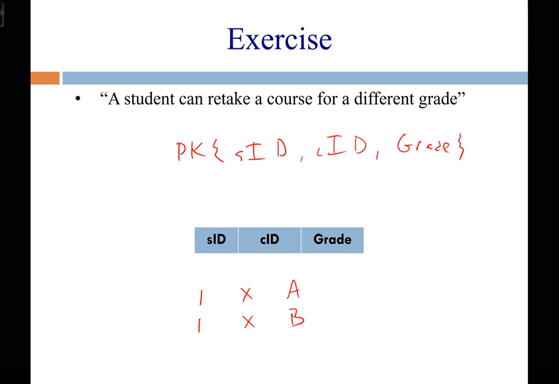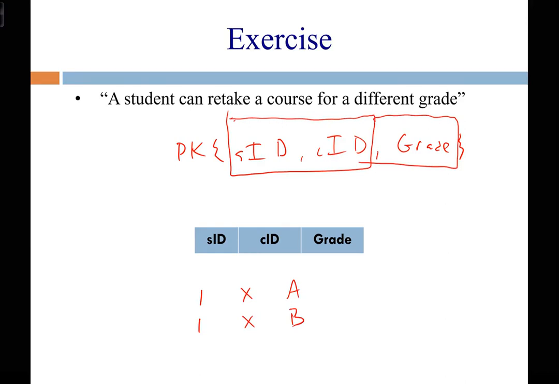This is the critical difference between a key and a super key. Remember that when we defined the key to be just this, the addition of grade is also a super key. But if I include grade in the key, it has a very different meaning on what the table defines.